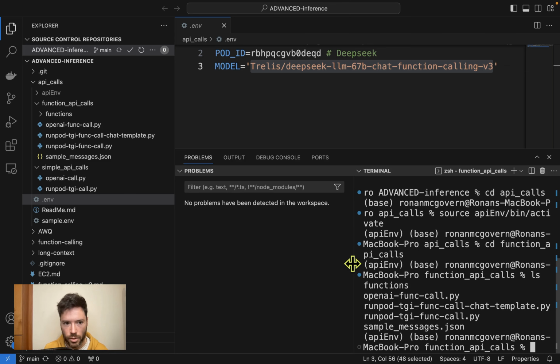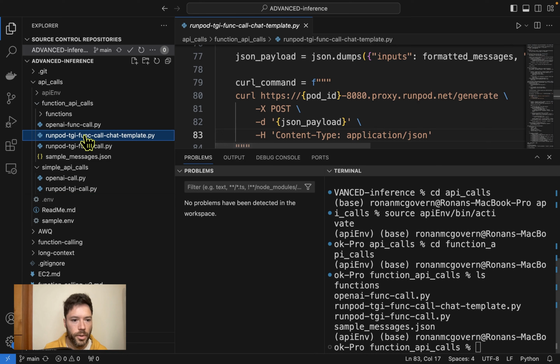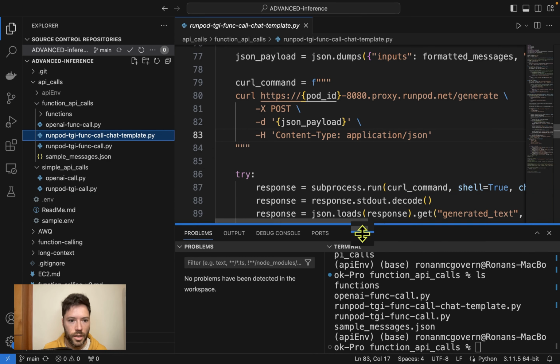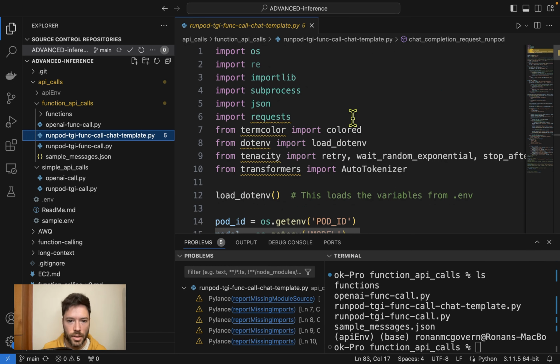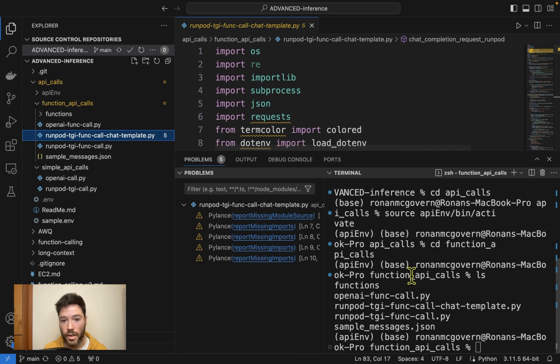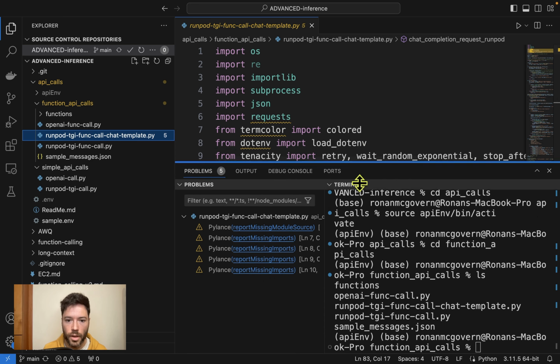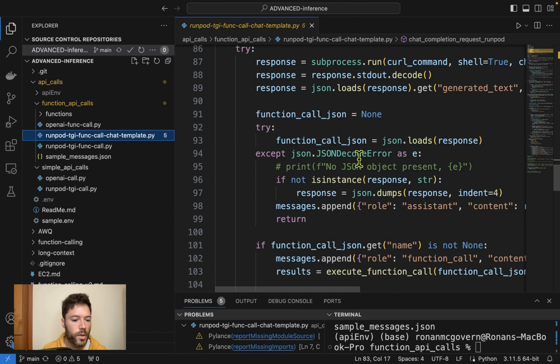Okay. So here I am in the function API calls folder, and I'm going to open up the runpod TGI func call chat template. This is the template that allows me to run function calling against the runpod API that I have set up. So we're going to start off with a basic prompt here using DeepSeek.